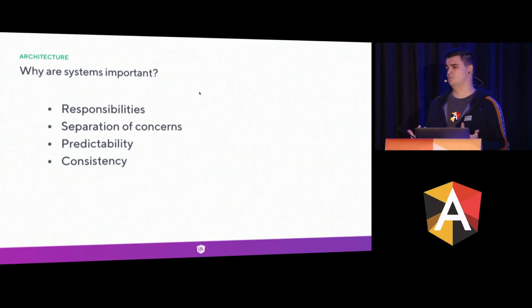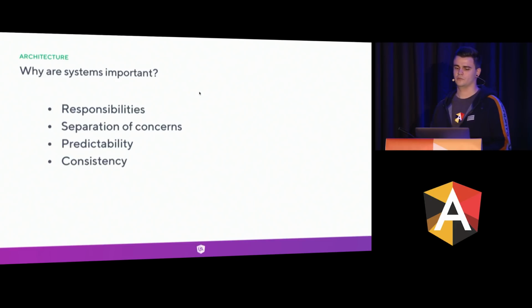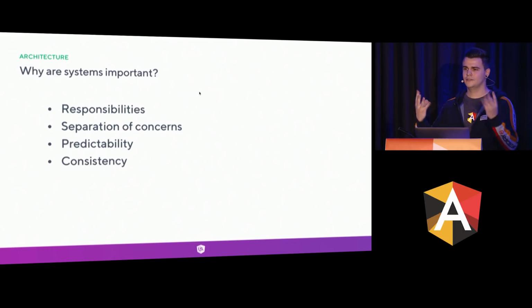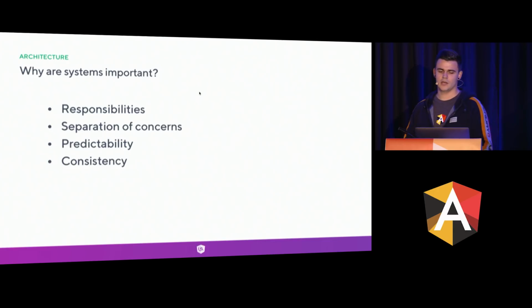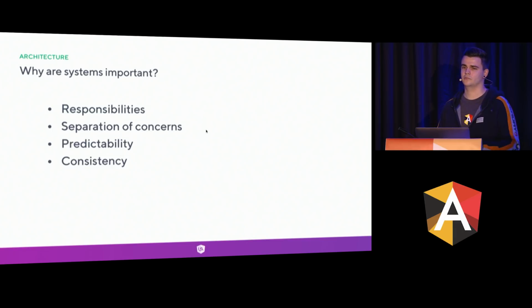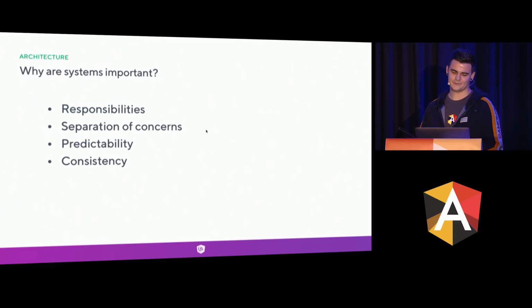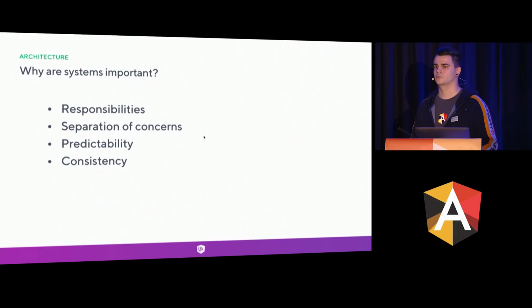So why are systems important? Why should we bother even thinking about them? Each part of a system has a specific responsibility, and they have a separation of concerns. If you take an engine, for example, you've got the pistons inside, which go up and down, ignite the fuel. That doesn't play with another part of the engine. They are completely separate. And our code should follow the same pattern, separation of concerns. It also makes things predictable. If the engine broke down, for example, we could replace something very quickly. I'm sure we've all been hit by some expensive car bills once upon a time. And also consistency. When we're building in a bigger team or a bigger application, we want to follow a process.